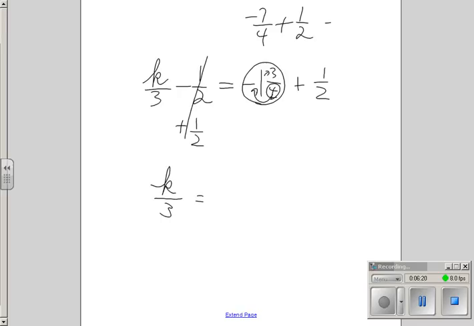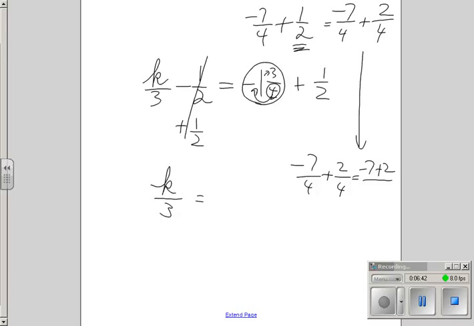I'm adding fractions, which means I have to have common denominators. So I'm going to change 1/2 to an equivalent fraction, 2/4. Negative 7/4 stays the same. And remember, when you add fractions that have the same denominator, it's sometimes good to show this step: negative 7 plus 2 over 4. That way you see the integer operation. I have 7 negatives and 2 positives. What do I have more? I have more negatives. How many more? I have 5 more negatives. So my answer is negative 5/4.